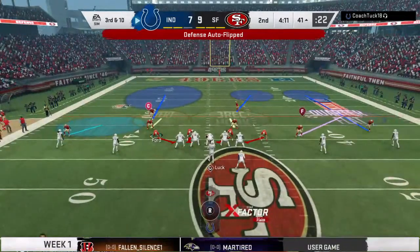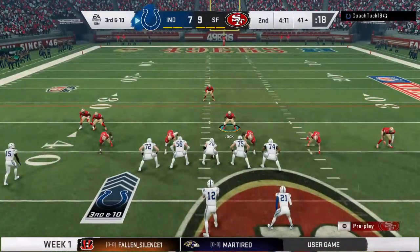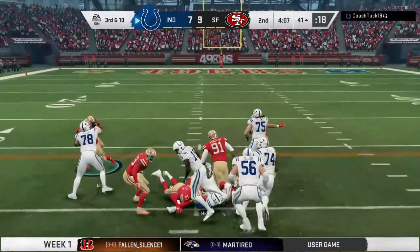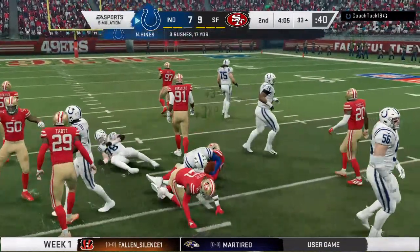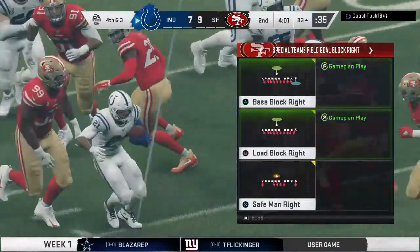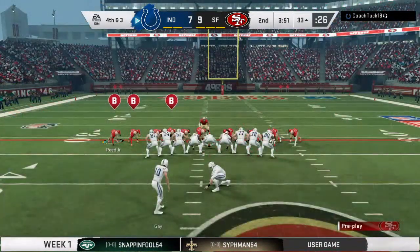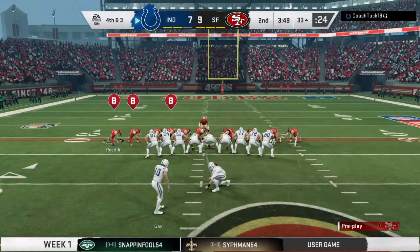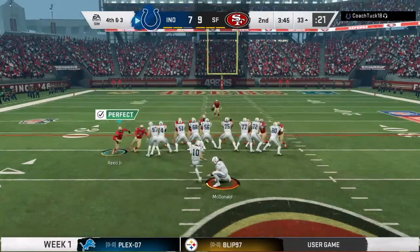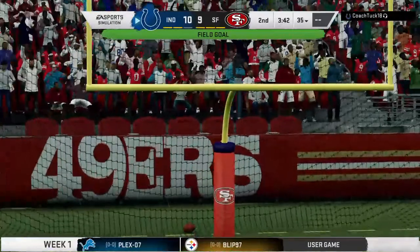So now 3rd and 10, a big play to start the drive, but nothing since. Now it's Hines, and he's going to be stopped here a few yards short of the first as the tackle is made at the 33. It's a 7-yard run, but it does bring up 4th down. And after that type of a run, there's some talking going on down on the field, but it's not trash talking. The guy who just carried the ball, he's going back and telling his offensive line, great job, keep it up, and we'll break that one soon.